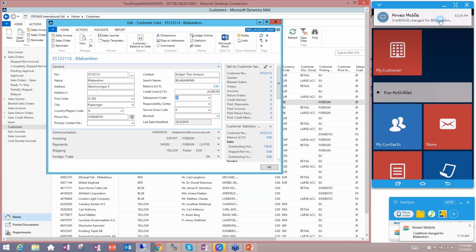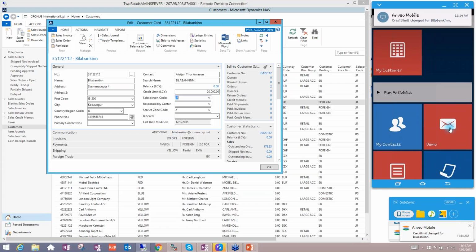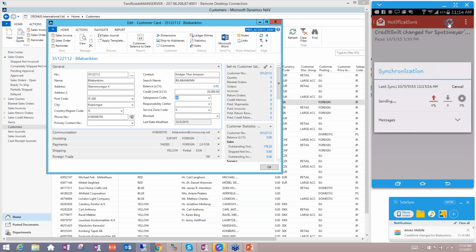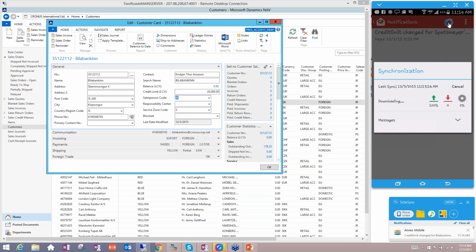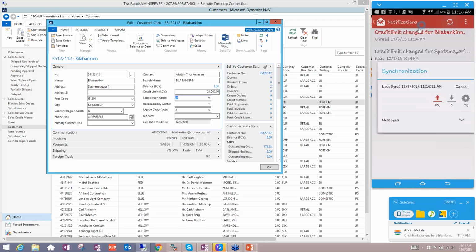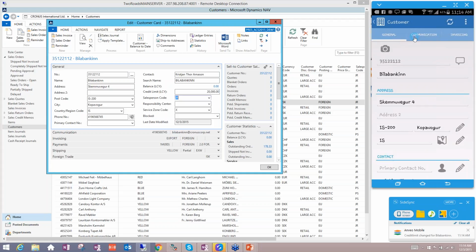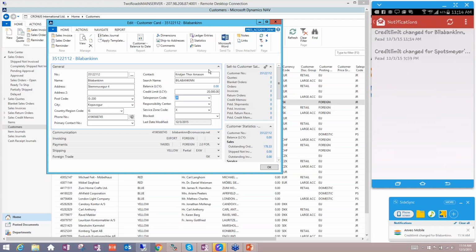And we're using SMS to notify the end user that, hey, you know what, the credit limit for this person has changed. And at the same time, you get an email. So if I basically go through and open this up, do a refresh, I'm going to see that notification appear in here. And there's my notification. And when I click on my notification, it opens up that same customer card. So it very easily allows you to go through and notify.